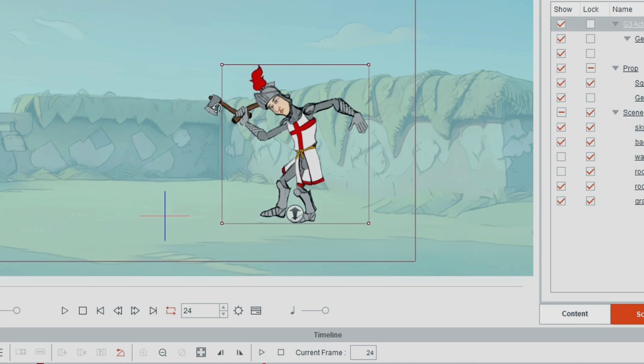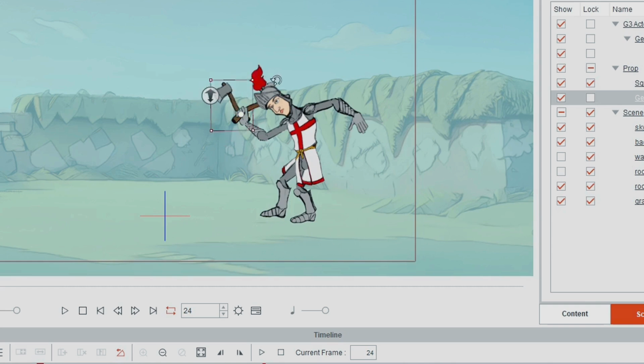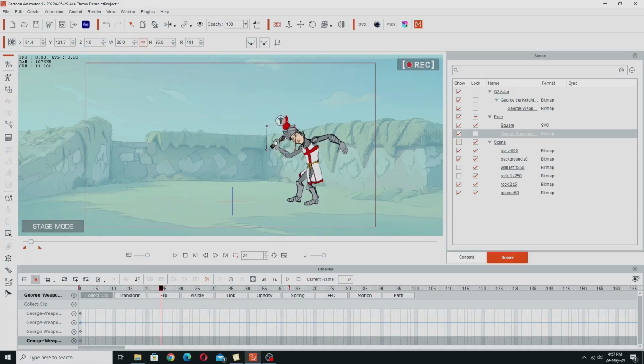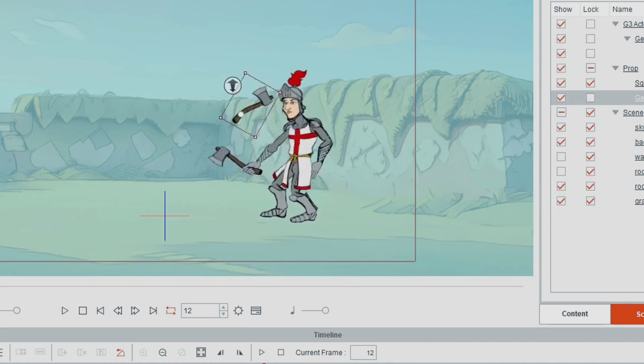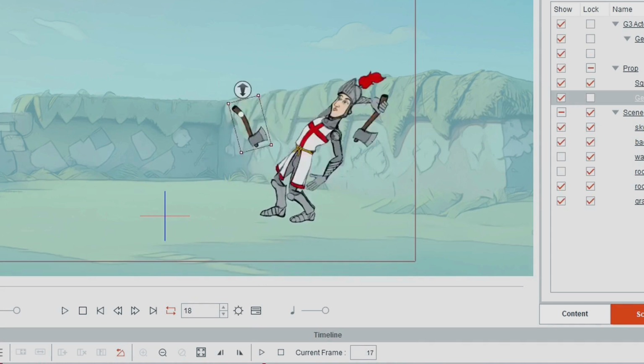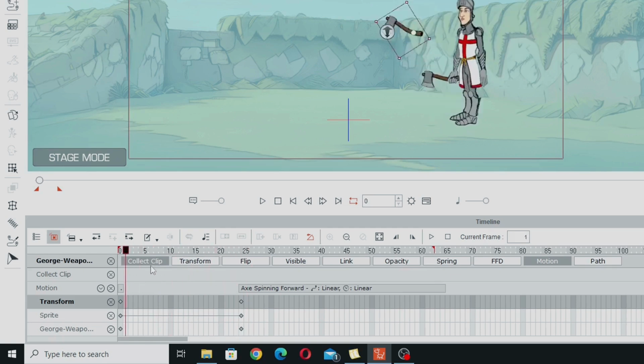You'll see that with all our working and stuff, we've sort of become unaligned from that. So we're going to spin the axe back and line it up like so. And then we're going to right click and add our axe spinning forward animation.